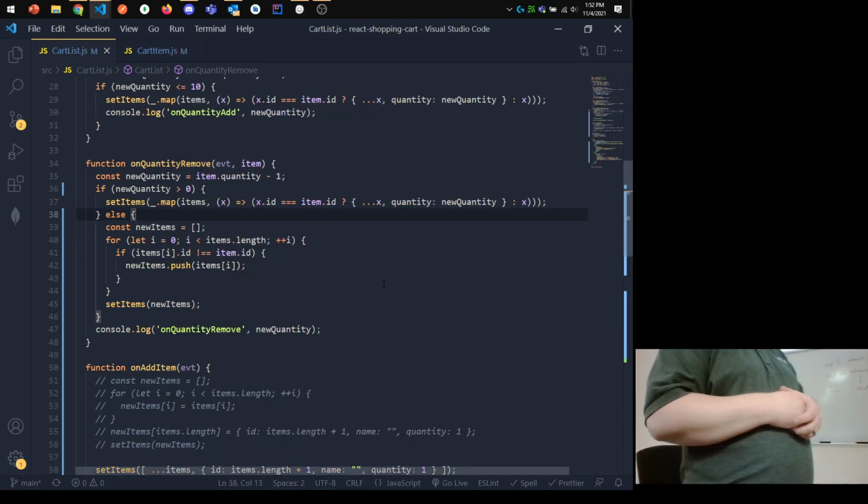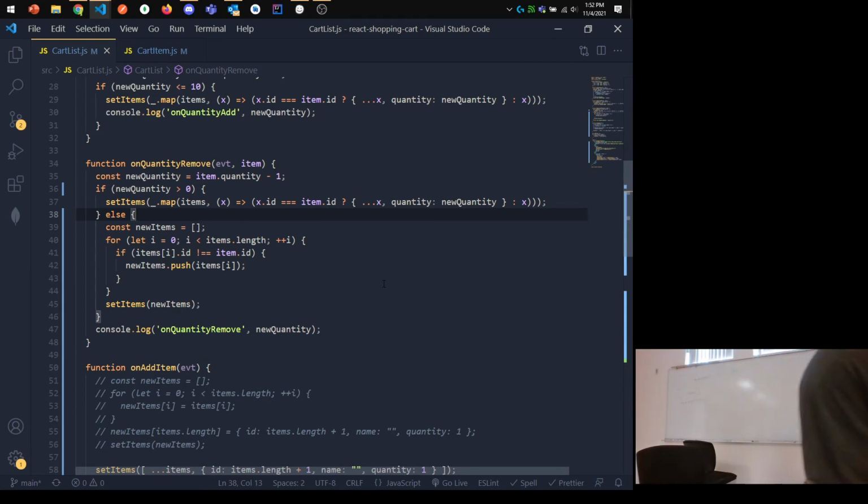But this gets us close enough to understand what this is going to look like as a loop. Does that make sense? The idea is that we loop through, we push the items one by one, but rather than pushing all of the items, we only push some of the items. Does that make sense?